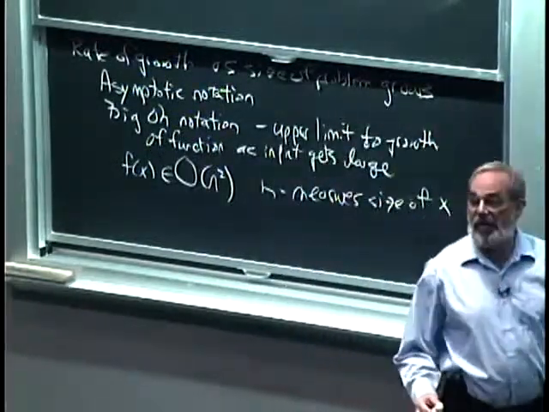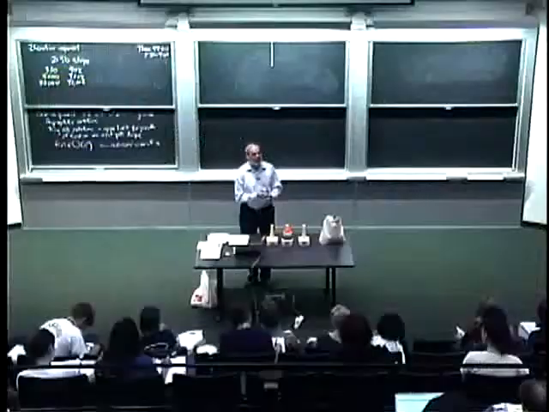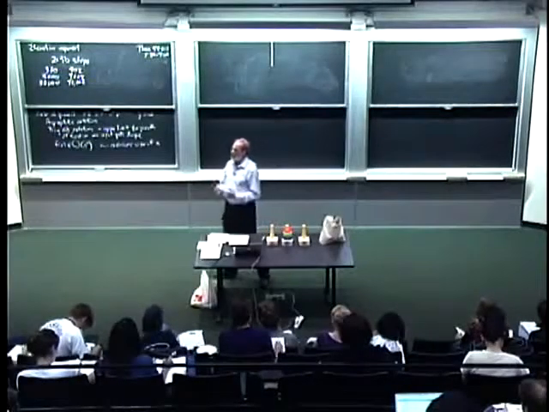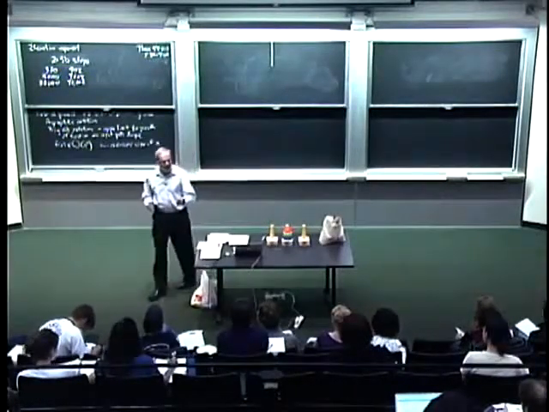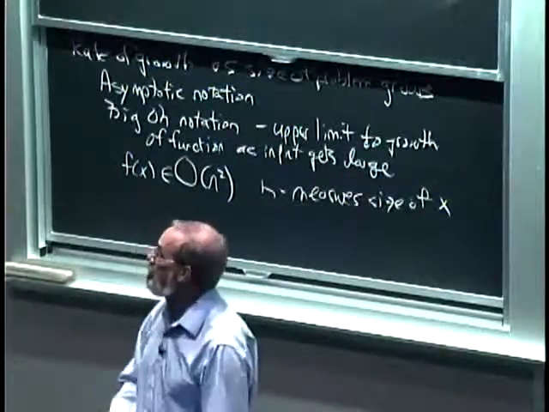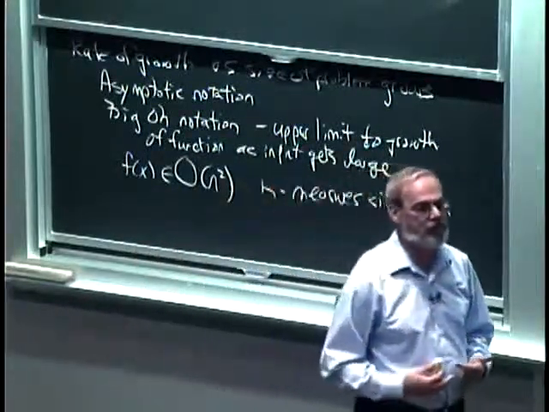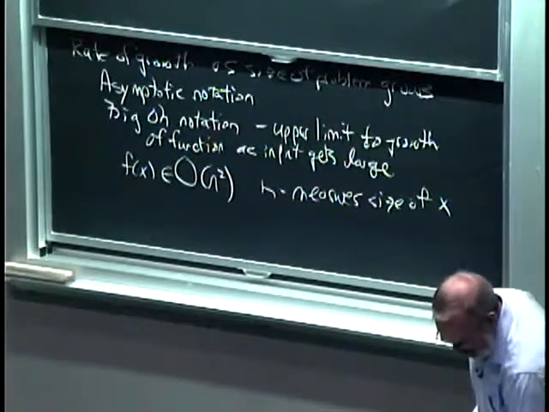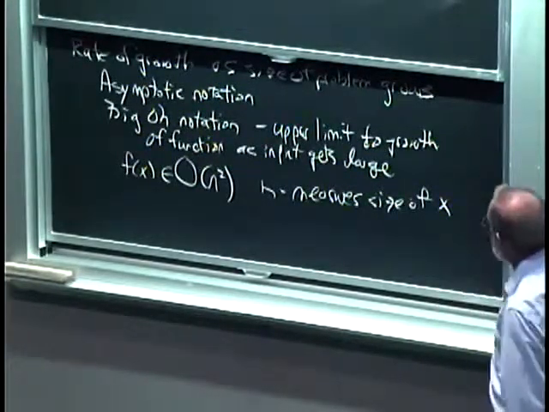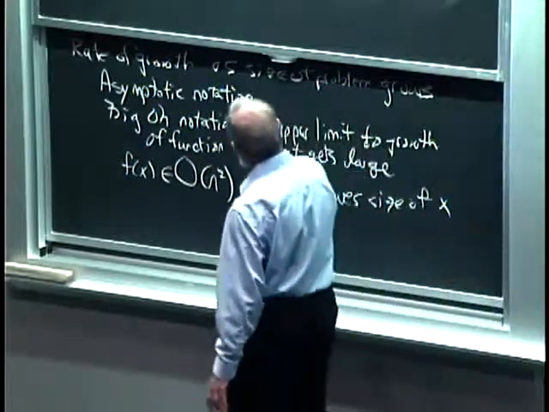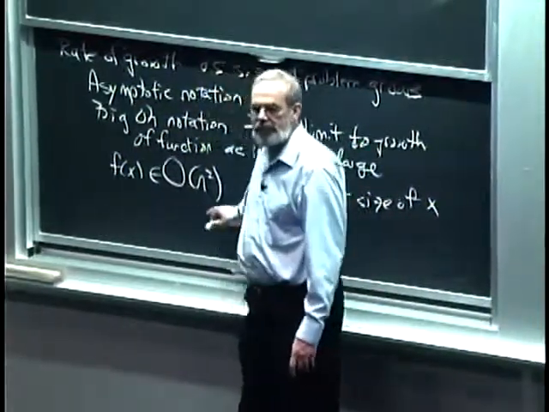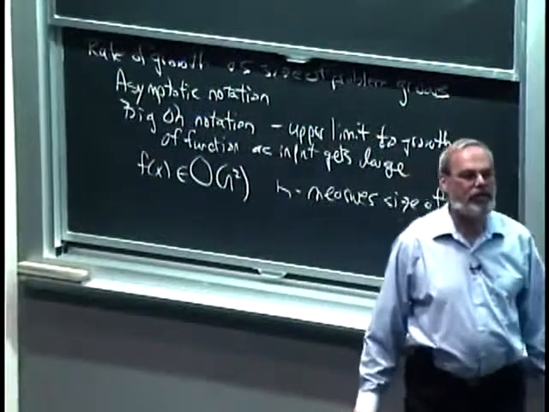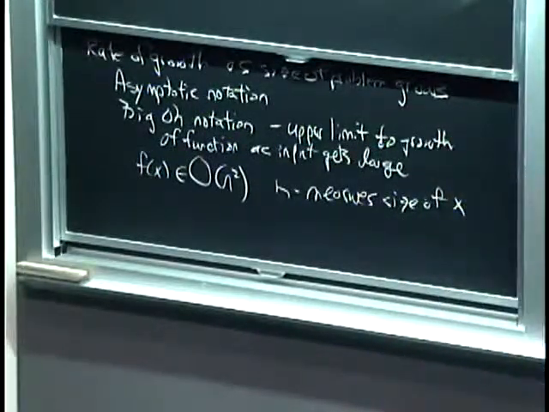In this example, I'd use b, as b is the thing that's changing as I go along here. But it could be how many elements there are in a list if the input is a list. It could be how many digits there are in a string if the input's a string. It could be the size of the integers. And what we want to do is come up with how we characterize the growth of this problem.